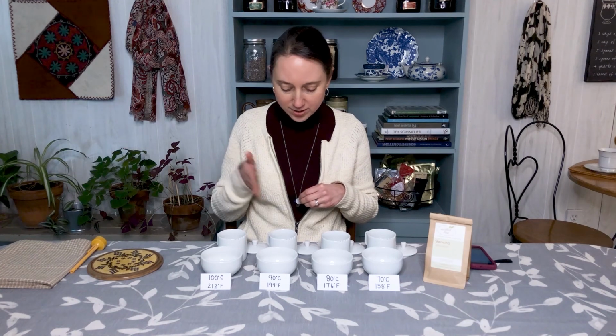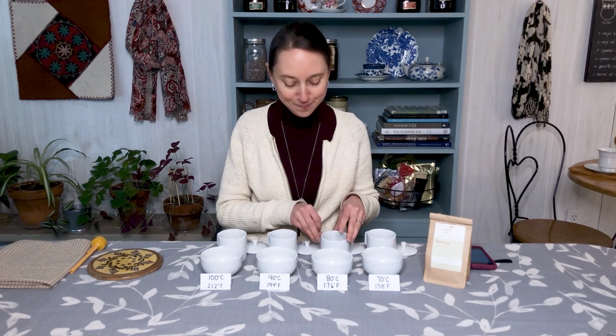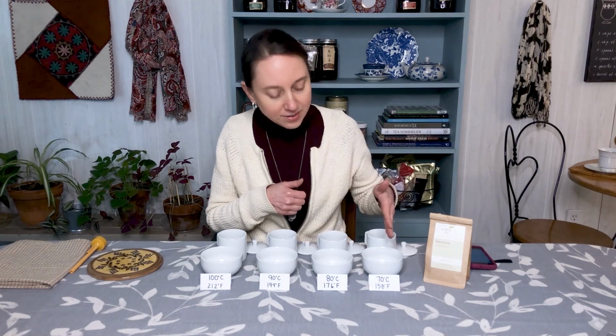So we have 4 different cups that we're going to be steeping. This cup we're going to steep close to the boiling point. Now, as soon as I pull it off, the water is going to drop a couple of degrees, but we'll be close to that point of 100 degrees Celsius or 212 degrees Fahrenheit. This cup we're going to steep just a little higher than the recommended temperature, 90 degrees Celsius or 194 degrees Fahrenheit. This cup we're going to steep at 80 degrees Celsius or 176 degrees Fahrenheit. And then this cup we're going to steep at 70 degrees Celsius or about 158 degrees Fahrenheit, a little bit on the lower end of the recommended temperatures for green teas.